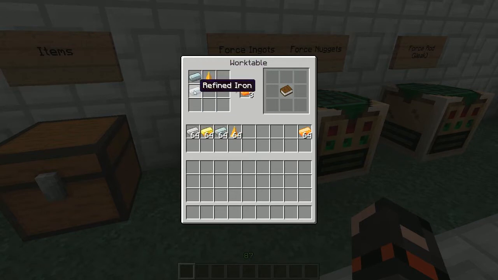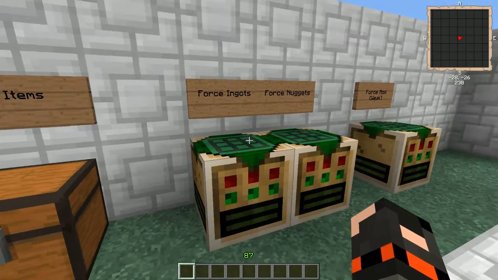Instead, I would say use refined iron. It also gives you 3. It's still 1 iron ingot, so you just have to smelt it twice. Not a bad way to do it, I think. So let's get a few of those. I don't know if I'll need them, but we'll see.